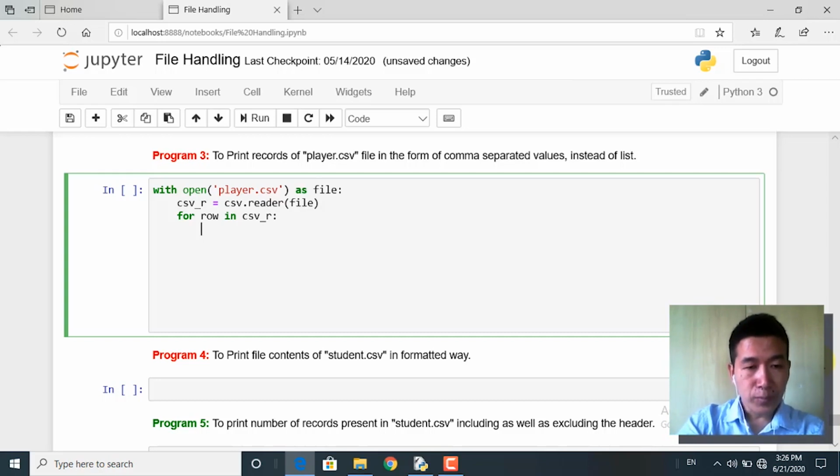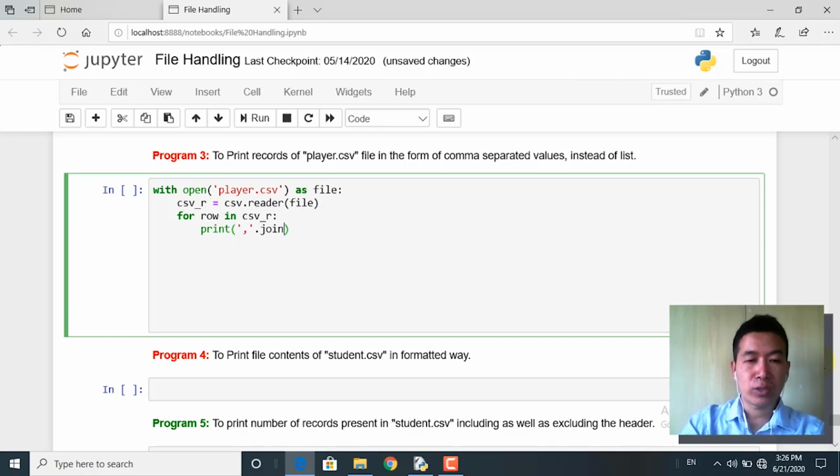So this time I would like to print the values separated by comma. So print, you'll have to use the separator character comma, because the question says the values of the list should be separated by comma, and then you'll have to use a special function by the name of join.